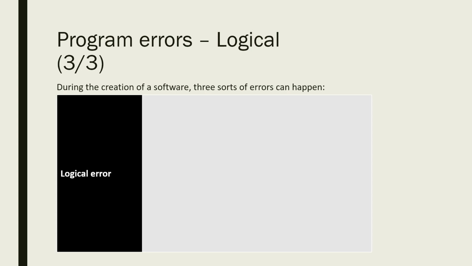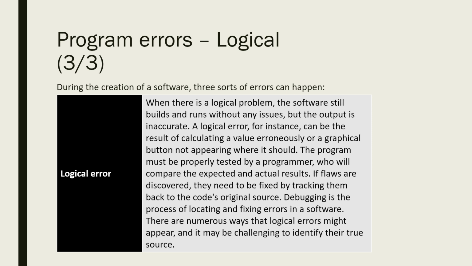Last are logical errors. Logical errors are when the program runs, but the result is not what you expect. So at some point in your code, you write something that is good, is written well, but is not working as you intended. Here you will have to backtrack step by step and try to find the place where you committed this logical error and correct it.